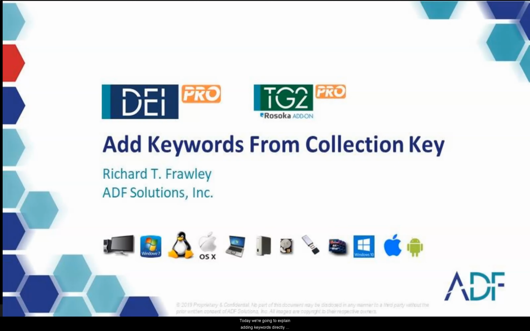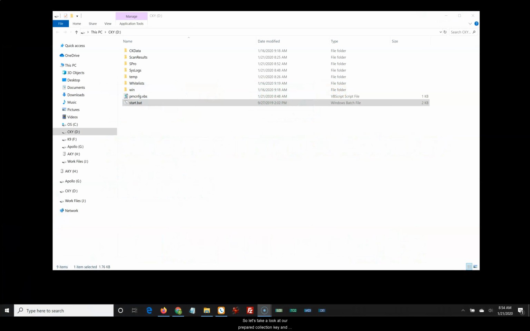Today we are going to explain adding keywords directly from the collection key. ADF gives you the ability to create a collection key with or without search profiles and to add keywords just before the start of a scan. So let's take a look at a prepared collection key and walk through the process of adding keywords.